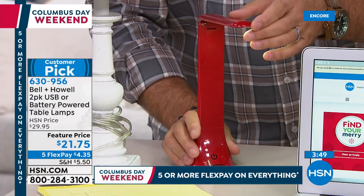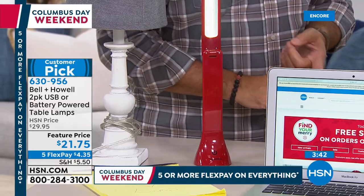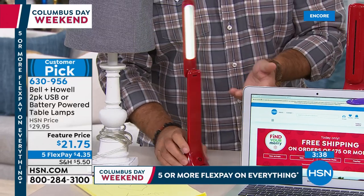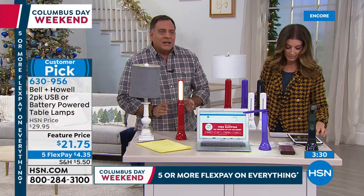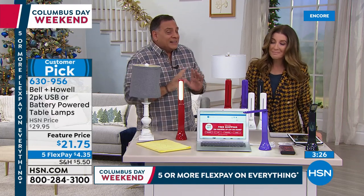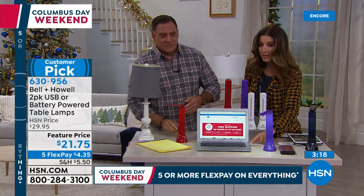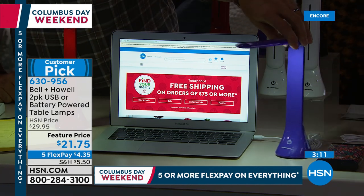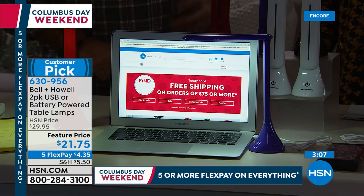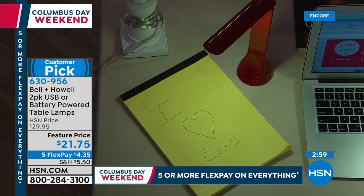This head swivels all the way up, so there's no reason you couldn't use it in a blackout or throw light on a wall when you're working under the sink. Look at the lampshade reader — see how it throws that light. This is just a really good all-around light. You can plug it right into your laptop via USB, or into an outlet that has a USB port directly. You get both lamps, so keep one or gift one — maybe one on your desk, one on your bedside table, one in the kitchen, or one by your chair.